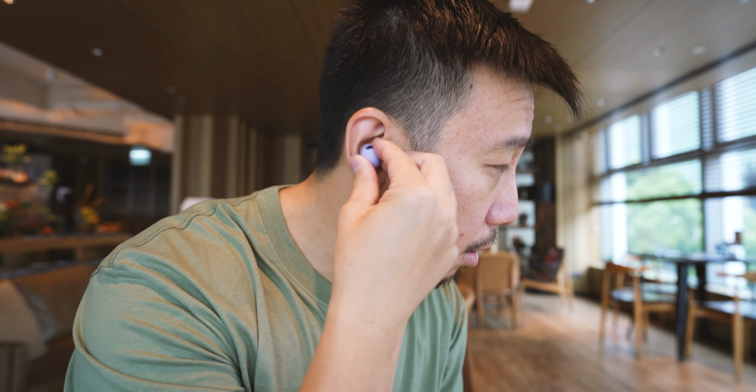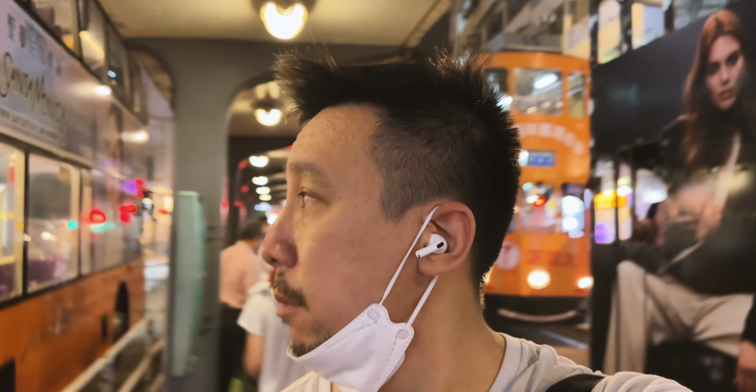So the idea is that, let's say you're at a coffee shop wearing the Galaxy Buds 2 Pro and you have noise cancellation on. And if someone comes up and talks to you, you just have to respond, and after the first couple of syllables, the Galaxy Buds 2 Pro will switch to transparency mode and lower the volume of the audio you're playing, so you can carry a conversation without needing to fiddle over the earbuds to switch to transparency mode yourself. But then Apple comes back with the win in spatial audio.